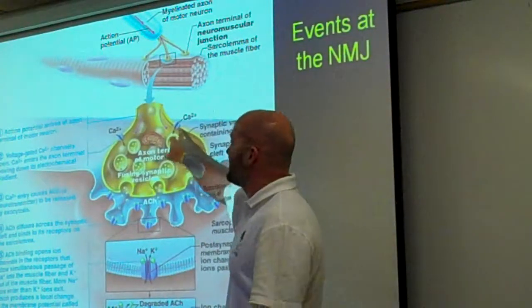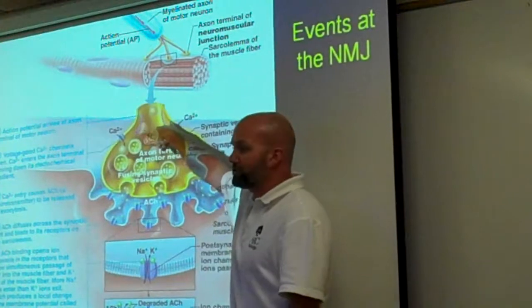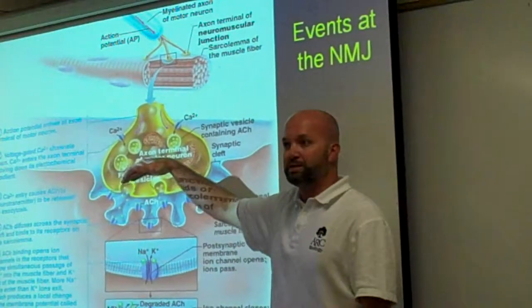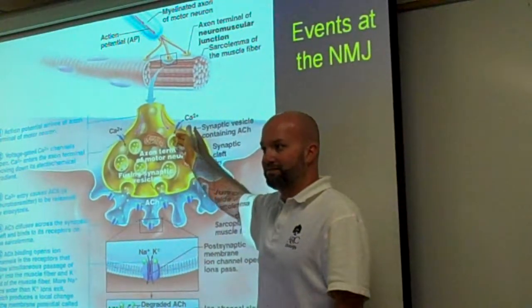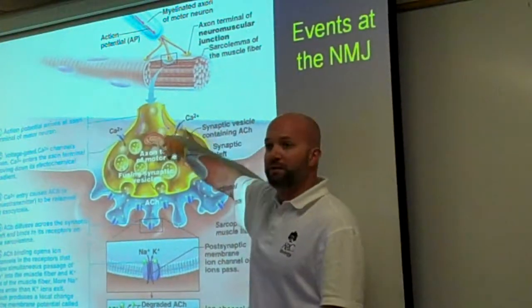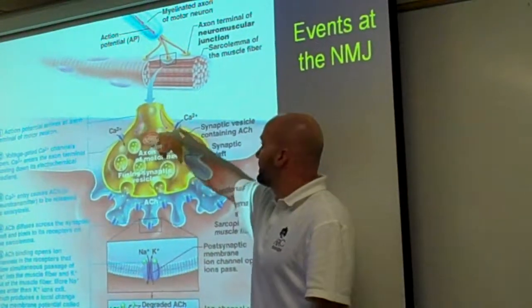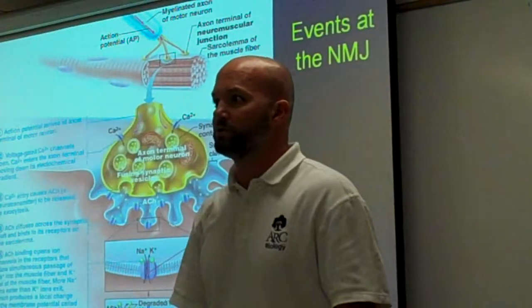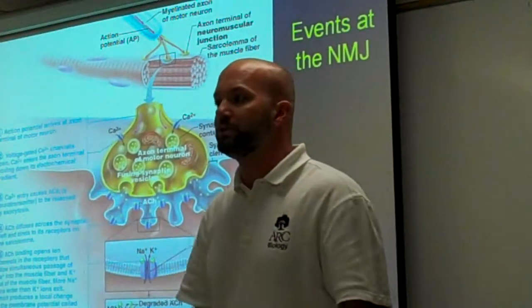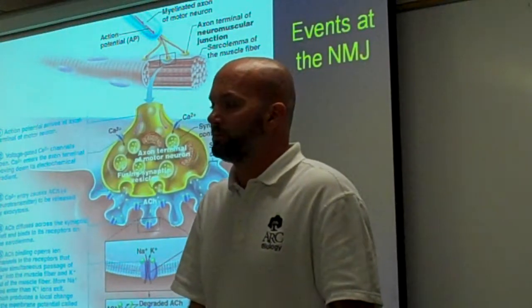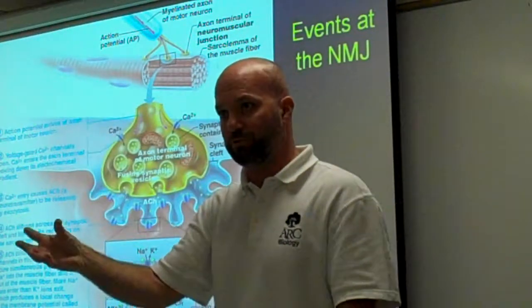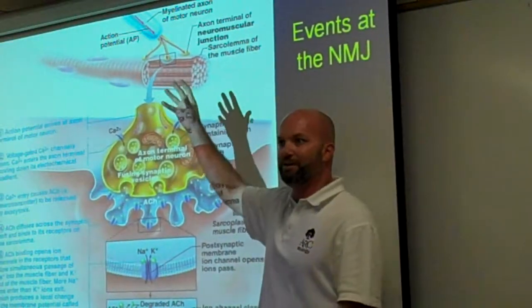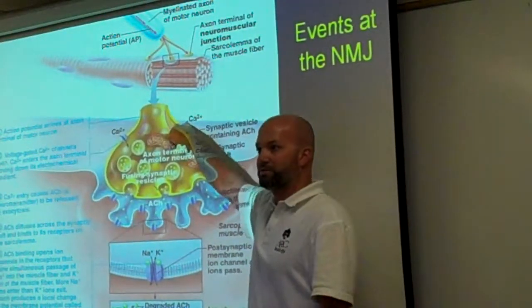At rest, it's minus 85. But when the electrical current passes through, it's a positive current because sodium is coming in. It's going to make it something more positive than minus 85. Maybe it has to go from minus 85 to minus 55 to trigger these channels to open. So we would say minus 55 is threshold for those channels, the voltage at which they open. That's how a voltage-gated channel works. You just have to change the membrane potential to a certain voltage and they open up. So we know depolarization, don't worry about the exact value, is going to open up these channels.